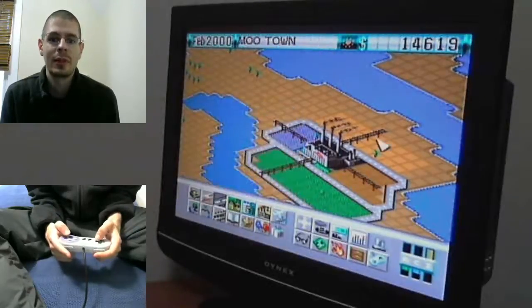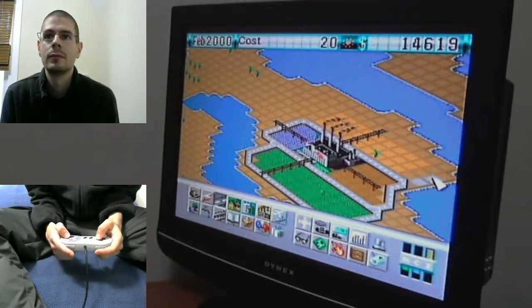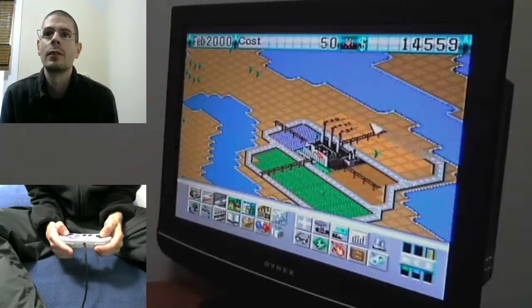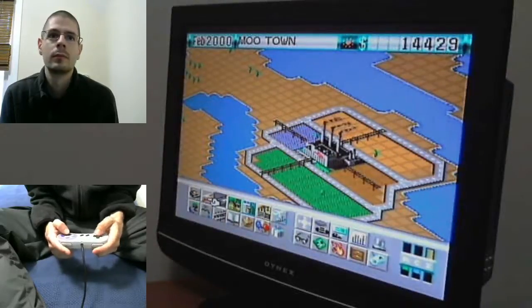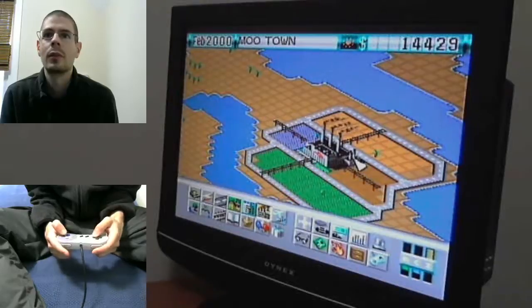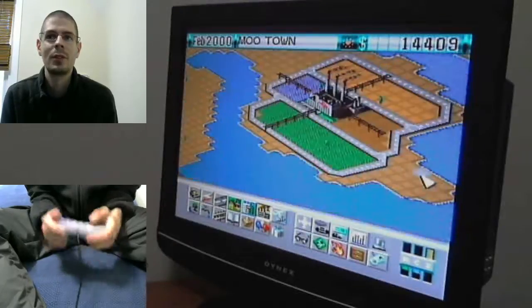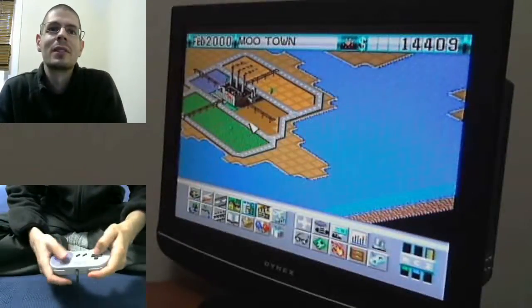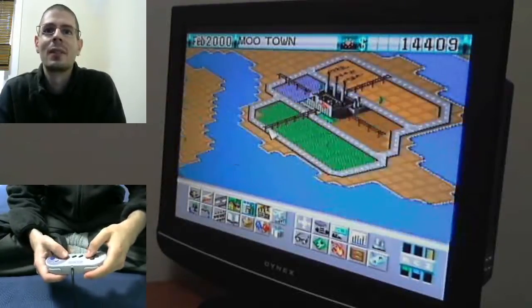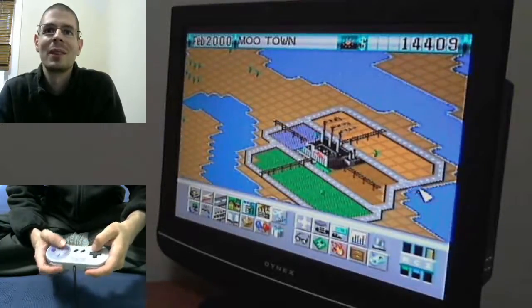And then put some more roads, I guess. Let's see. There's that. Let's take a more. I'm so used to, in the original SimCity, there was a button to quickly scroll the screen, which, at least in this, I don't notice anything that would do the same thing. So there's still no people. What am I doing here?